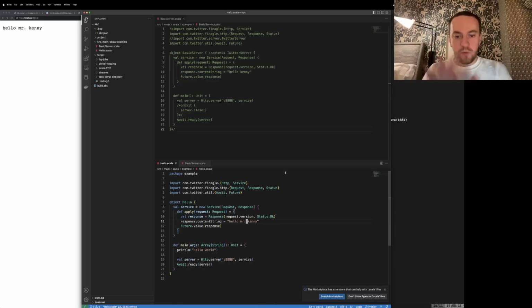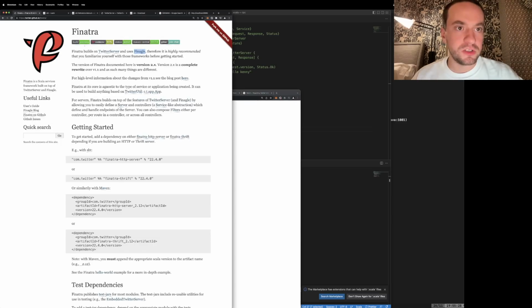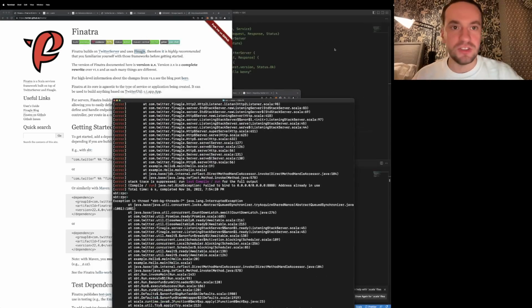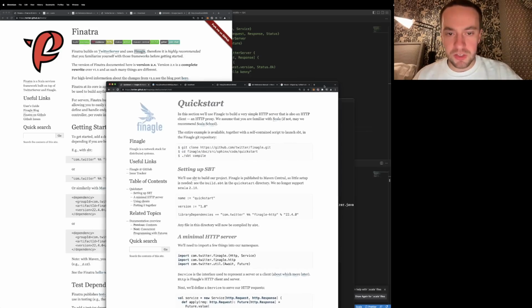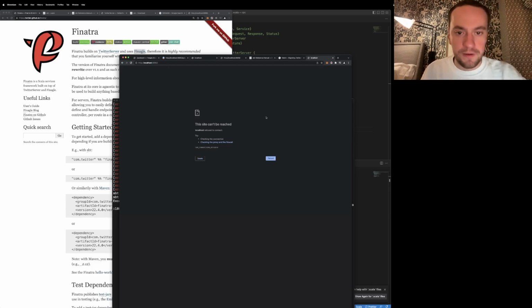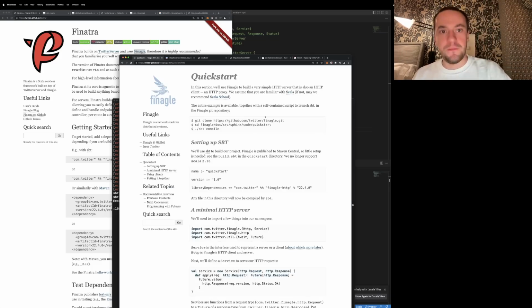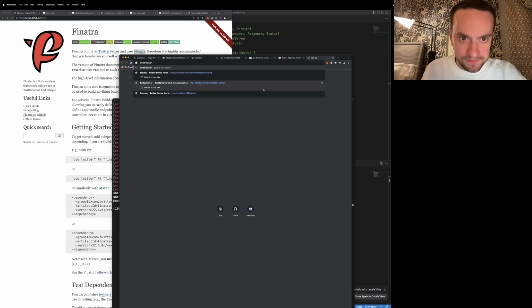You know, a lot of times it's how quickly you can kill and restart your thing. Okay, so Finagle is this HTTP server. I think Finagle also supports Thrift. Now, I do not know what Finatra is. Finatra seems to build on top of both of these and provide something else. So when we add Twitter Server, we get that admin interface on 9090, but we don't have the admin interface now. That's cool that Twitter open sourced this. There's some actually good stuff here.